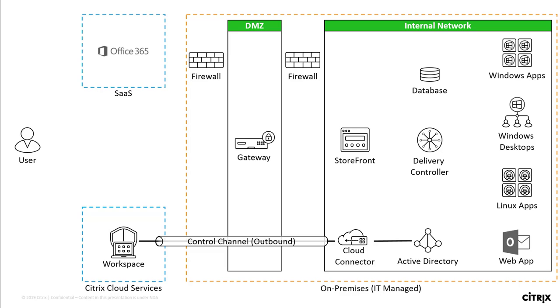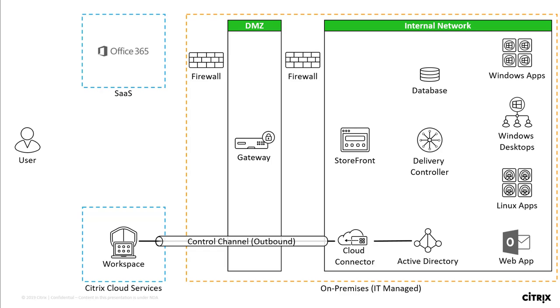So once that control channel is available, Workspace can then talk to certain systems within the internal network, namely in this instance, Active Directory. So within the Workspace, what we're going to do is create applications for Office and a web application. We'll create an app for a SaaS app as well as for the web app, and then we assign those applications to a user or user group using our on-prem Active Directory.